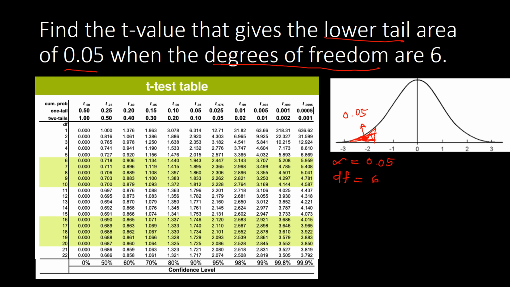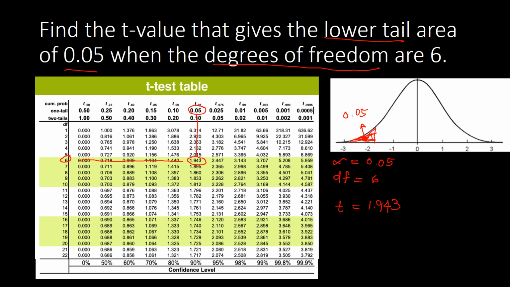So anyways, let's move on to finding the t-value. We've got there the alpha, which is 0.05, and that's one tail. So we have that value here. And then we have the df, which is 6. We move across, and then we go down based on our alpha there for the one tail. And this is our value, which is 1.943. So t is 1.943 based on the table.